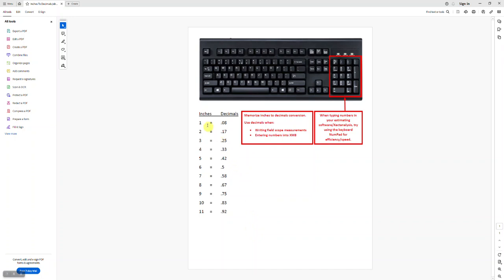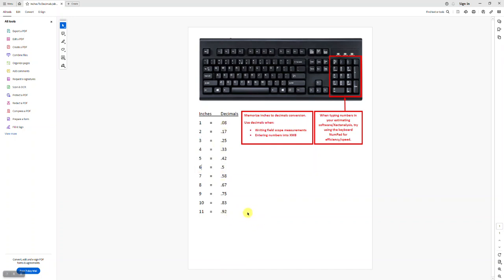So what this is, is converting 1 to 11 inches each into a decimal. Again, we won't go through all this right now, but you can see 1 inch is 0.08 in the form of decimals, 2 is 0.17, 3, which obviously 3 inches would be 1/4 of a foot, that would be 0.25. 4, basically 4 inches, about 1/3 of a foot, 0.33. We'll skip ahead, 6 inches is obviously half a foot, 0.5. So you see how this works.